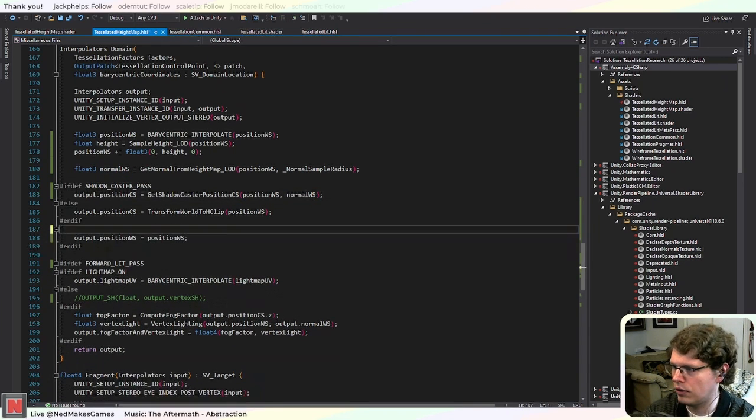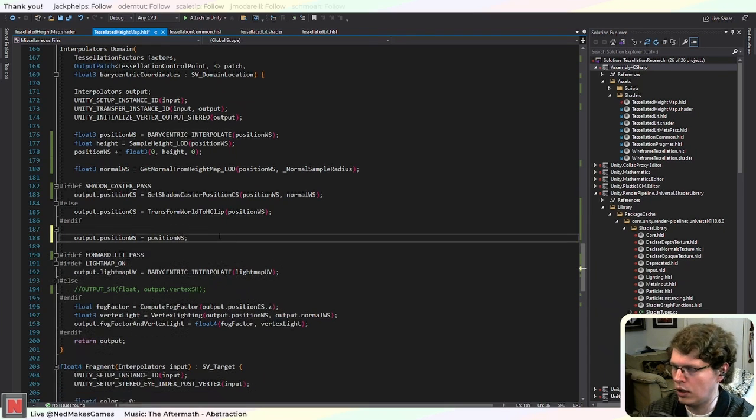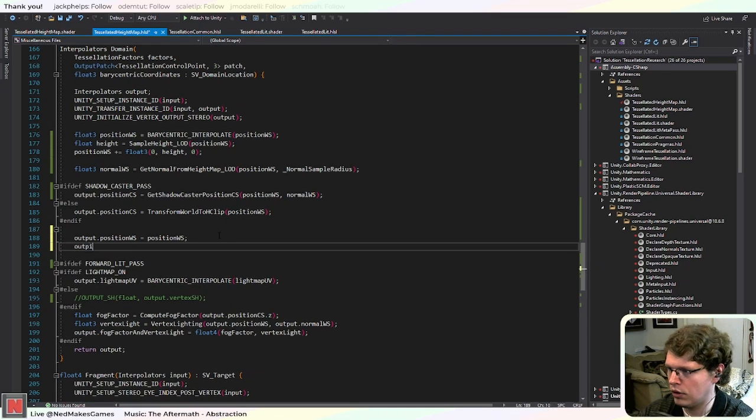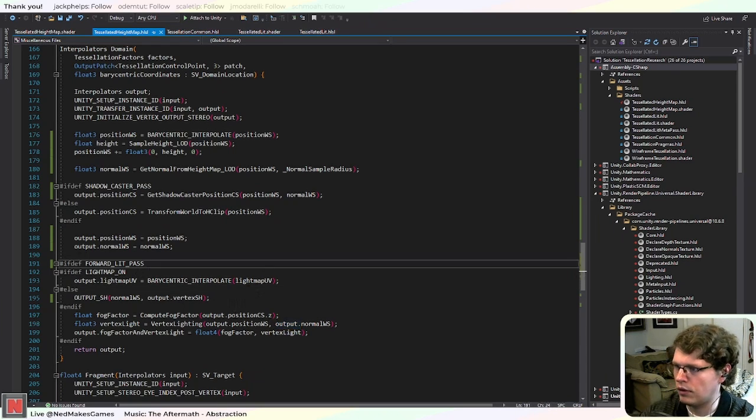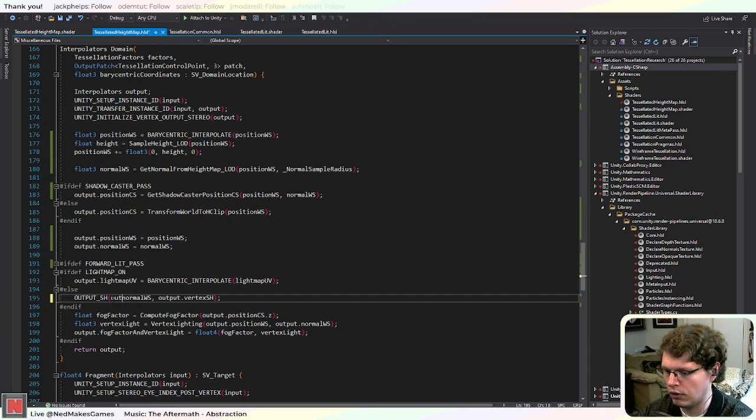So this keyword doesn't exist anymore. And then we'll always just output the normal vector. Okay, so now we have the normal vector, so we can do the spherical harmonics and vertex lighting. Yeah, we don't really... I guess it's fine. If I'm going to do that though, it should be symmetric.